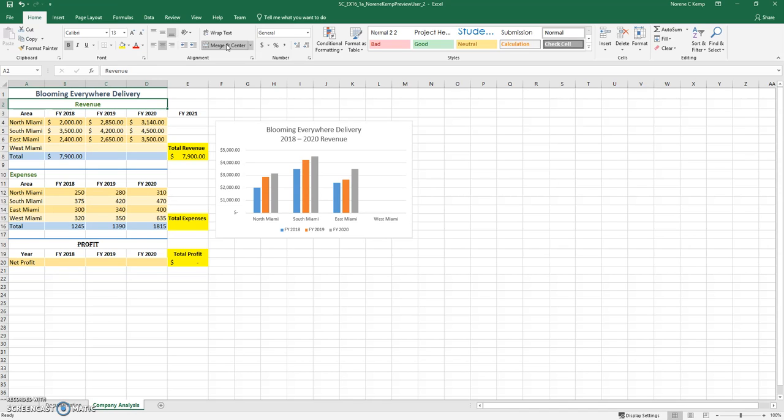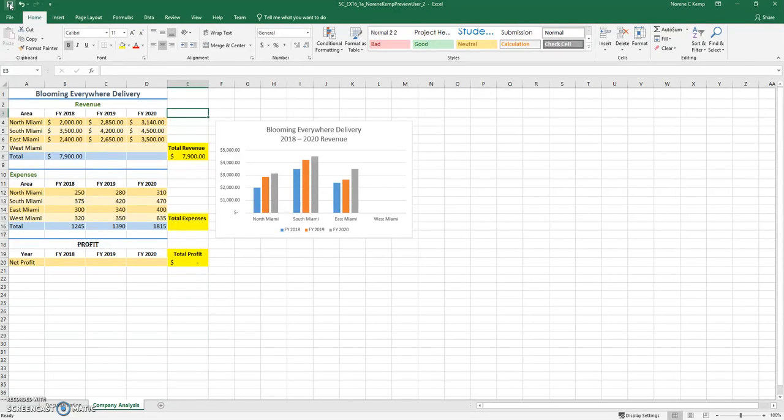Next, they want us to clear the contents of E3. First, we've got to make E3 the active cell by clicking in the cell. And then in the Editing group, there is a Clear option. We're going to click on the Clear drop-down, and from here, we're going to clear the contents. And let's go ahead and click Save in the Quick Access toolbar to save the work that we've done already.